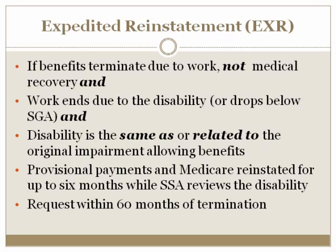Now, those of you who have been on benefits for a while may know that sometimes benefits are terminated retroactively. And if that's the case, we look at the termination date as the date we actually made the termination, not if it should have been 2 years ago or longer. So the 5 years or the 60 months begins at the time we take the action to actually terminate the record.